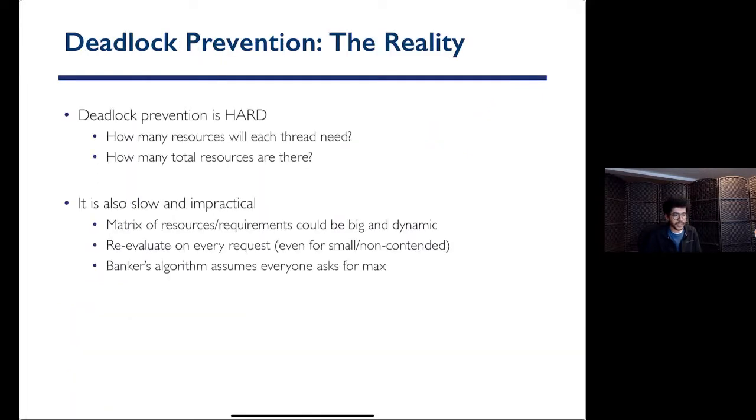Now, the reality of this is that deadlock prevention is hard, and running this algorithm every time a request is made is probably not practical. The other thing is that we generally don't know how many resources each thread could want at the end. So, to be honest with you, this whole thing that I just showed you is just theoretical analysis.